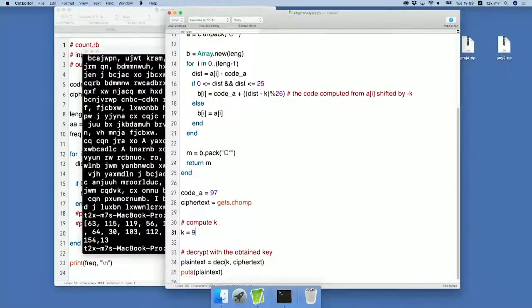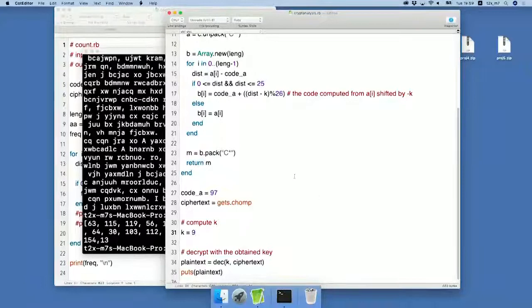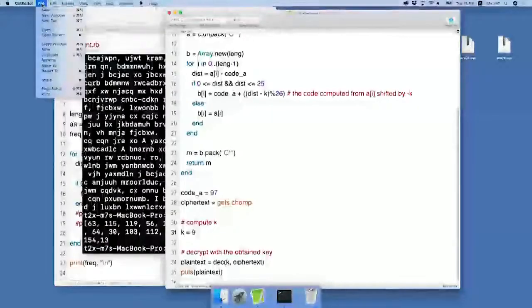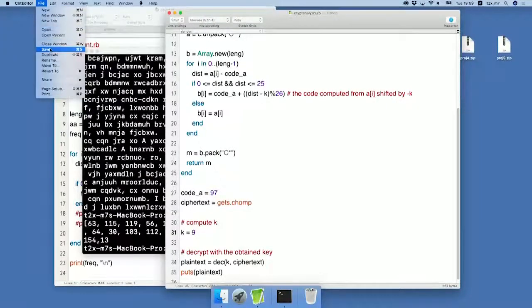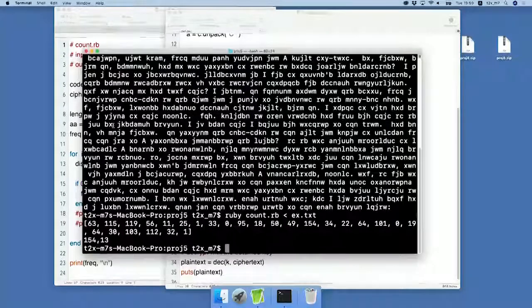Okay, and then execute this program. Save it. Okay, and then Ruby cryptanalysis.rb ex.txt.